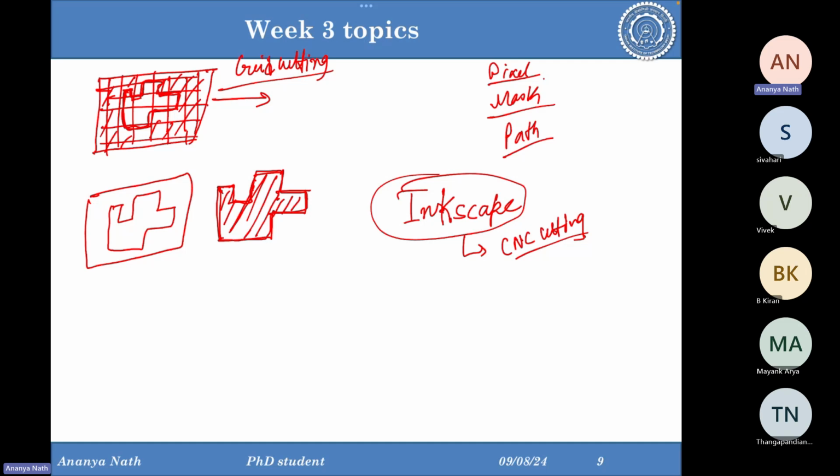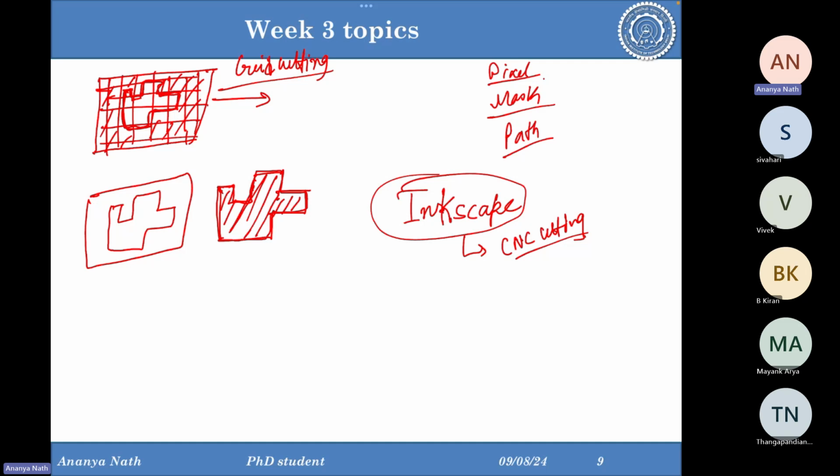If you have a very general design, you can make your own G code, M code just by writing in pen and paper. And if you're having something very complex, you use the Inkscape. So here we can use the Inkscape to add the material. Inkscape doesn't understand whether it's cutting the material or removing the material or depositing the material. It just understands how the tool will move. So in CNC the tool moves to cut the material. Here the tool moves to add the material. So Inkscape can be used to plan the tool path.